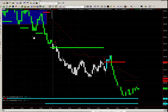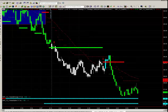Now with this strategy, as I mentioned before, this is on crude oil. It's trading 9 to 9:10, and I'm just going to run through the numbers for you in a second. It is, as I said, one of the high performance strategies. It's been running beautifully for almost 15 months, and as I said, it doesn't trade every single day. There are certain days of the week that this system is turned off. For example, we don't trade crude oil on a Wednesday. It hasn't been good for the entire time it's been tracked. So crude oil is definitely one that we would not trade on a Wednesday.